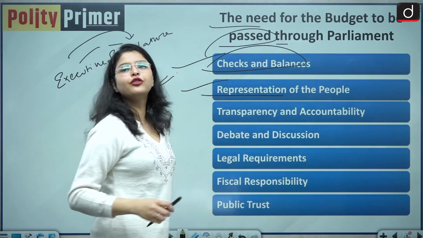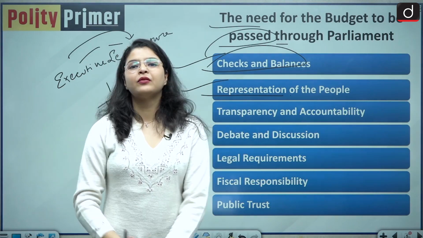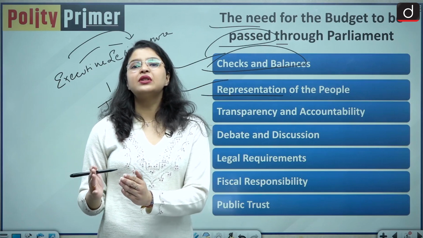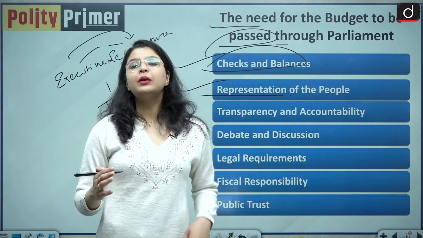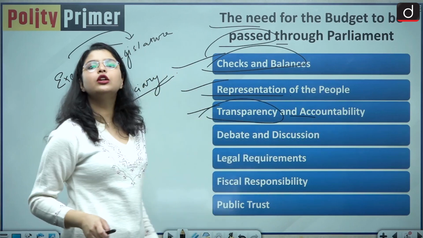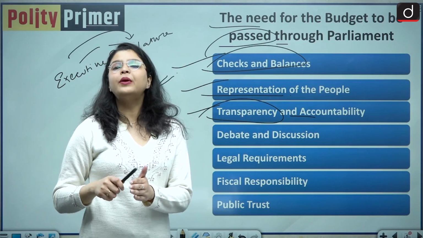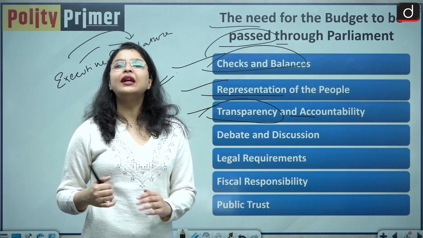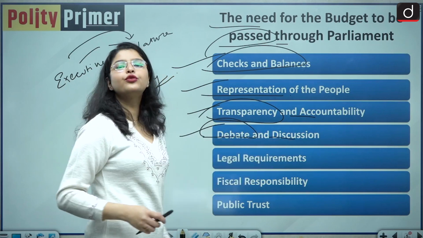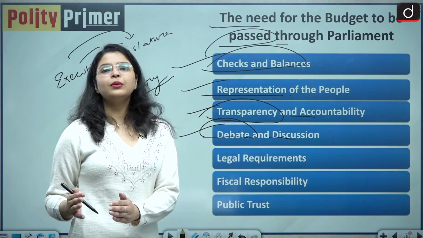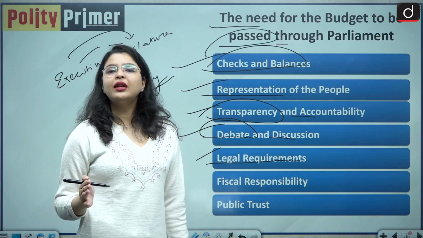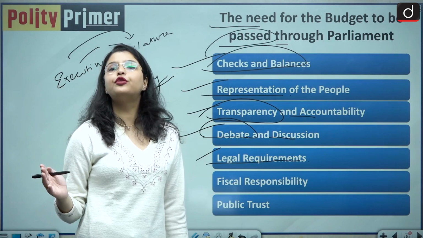Then there is representation of the people. Whenever we vote for someone in the election, we represent ourselves with the help of them on the floor of the parliament, and that is why the chosen representatives represent the financial decisions of the people on behalf of the people of India in the House of the Parliament. Then there is transparency and accountability of the government in making financial decisions. It is open to public scrutiny. It is very transparent in nature, and that is why there is a need to pass the union budget through the parliament. Then there are debates and discussions, fruitful information about the spending and the receipt of the money of the government of India. Then there are legal requirements such as the requirement of the Indian Constitution under Article 112 to present an annual financial statement before the Indian Parliament.